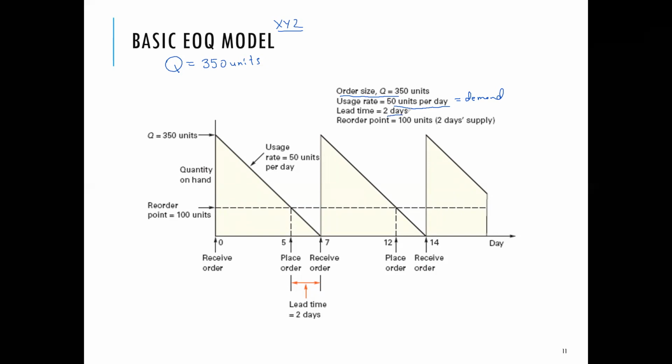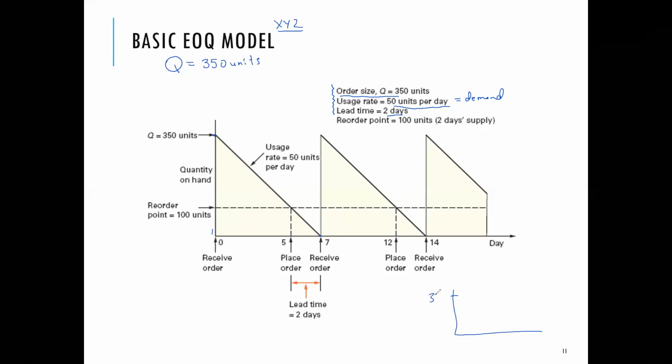So lead time is 2 days, which means if I place an order today, I will get my items in 2 days. That is essentially what lead time is. I'm going to clear the order point in a minute. Let's first take this information. Let's say we start with 350 units on day 0. On the x-axis we have time, on the y-axis we have the quantity. Every day we use or sell 50 units, and ideally on day 7, we will reach 0 units.